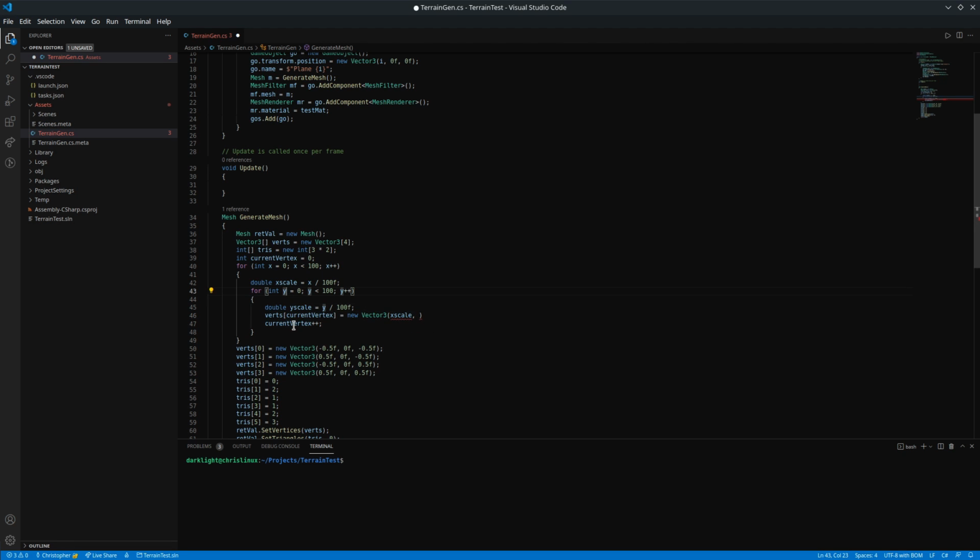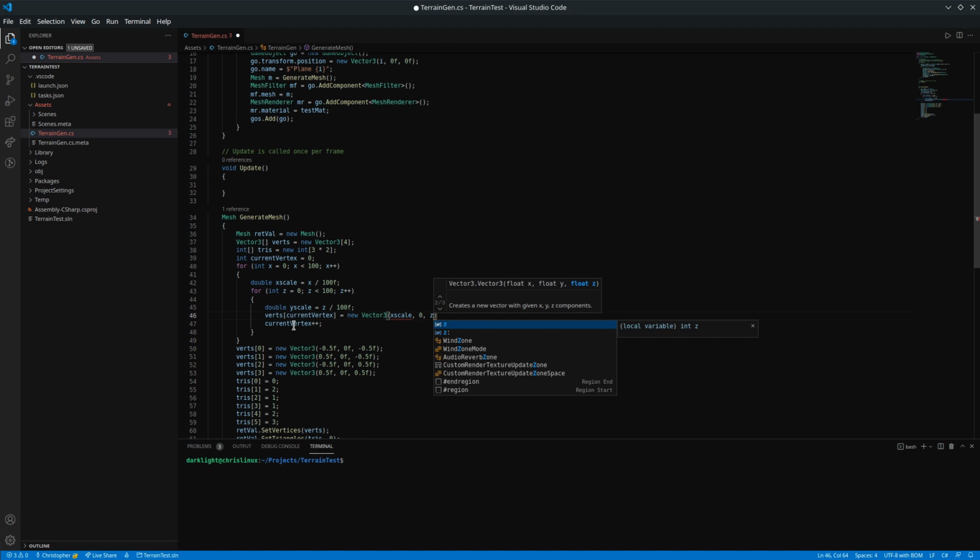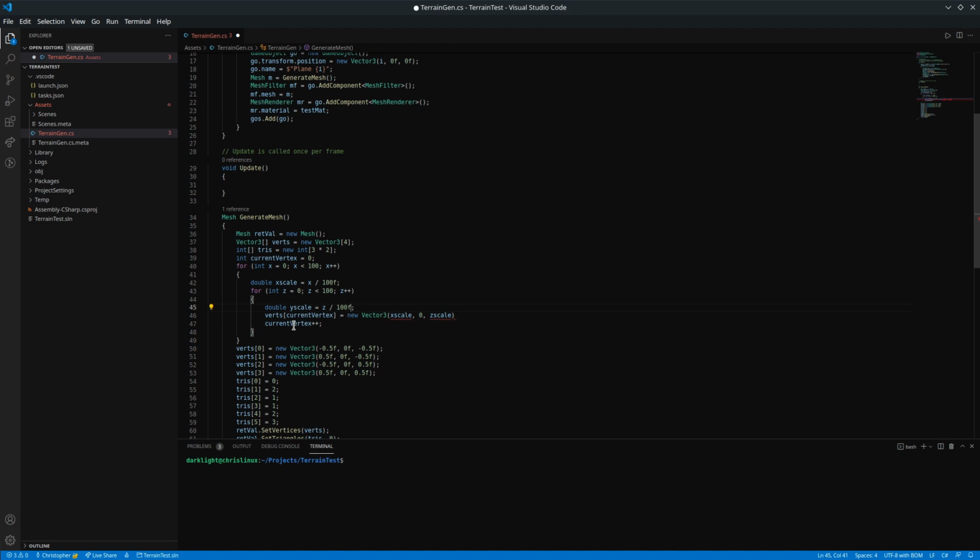Also, actually, this is not Y, this is Z because of Unity convention. That's actually going to keep messing me up. I'm so used to 3D printing where the z-axis is up and down. X scale, and this should now be x scale. Let's see scale. All right. It's not a double. I'm used to using doubles as well. God damn it, Unity. You can tell I'm not used to it at all.